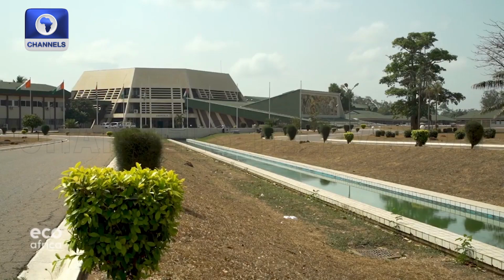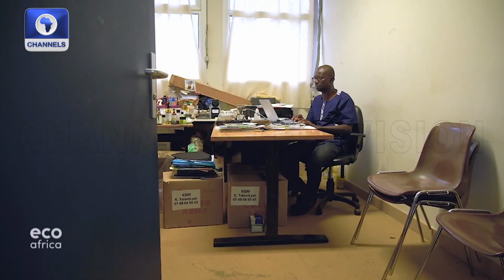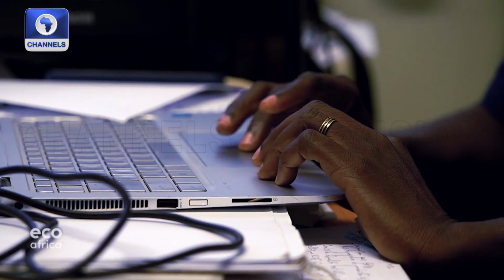But millions of tons of raw materials still go to waste every year. It's a niche market, and Felix Ano Adji believes there are still hurdles to overcome. Once the market is known and the demand is real, visible, or when people manage to disrupt the market, that's when production will begin.